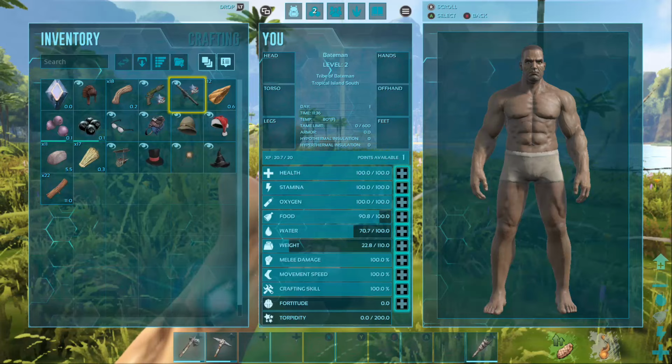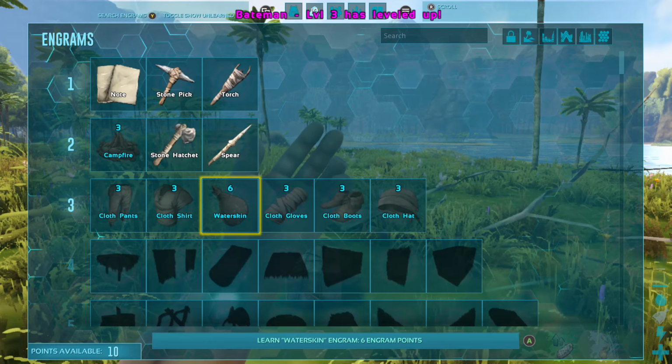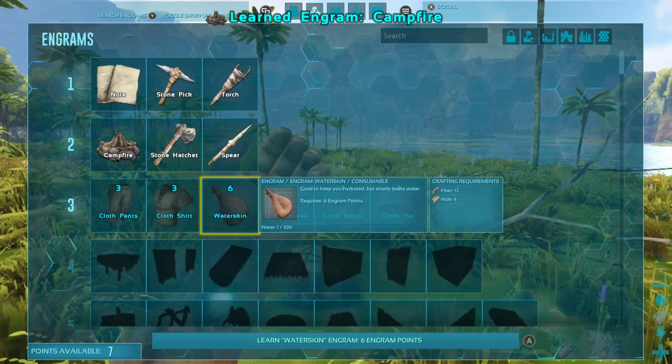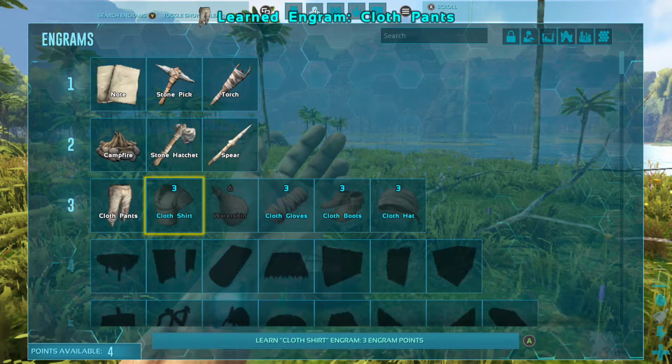Alright, I leveled up again. I definitely have to spend these points at the beginning. I'm going to put a lot into weight, as I said, because things are really heavy. I'm going to go ahead and unlock the campfire. The waterskin is nice, but the issue with it is that it leaks. See, it says slowly leaks. Well, it's not as slow as you would like, I believe. So we're going to unlock this, and I can't unlock any more.